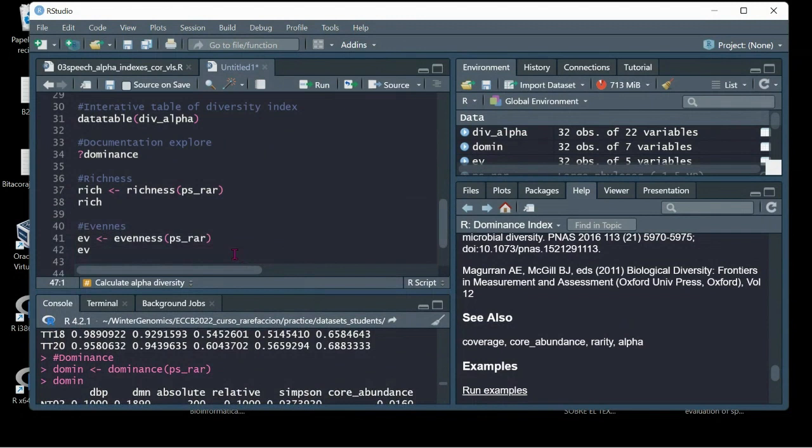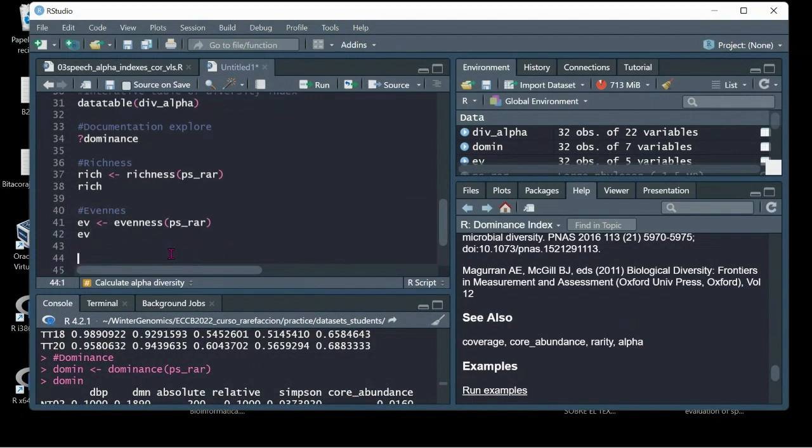Okay. With these indices, we are ready to make a visualization. So we can write another new comment.